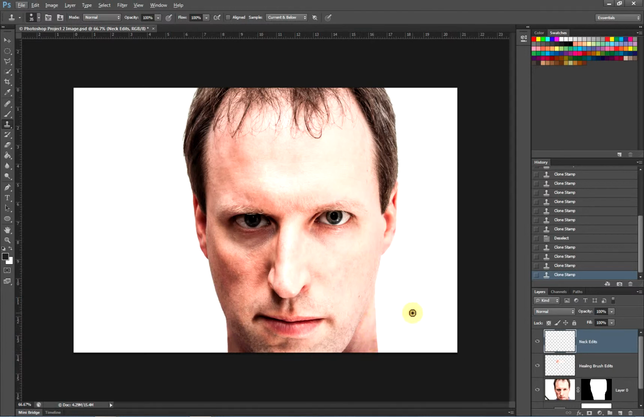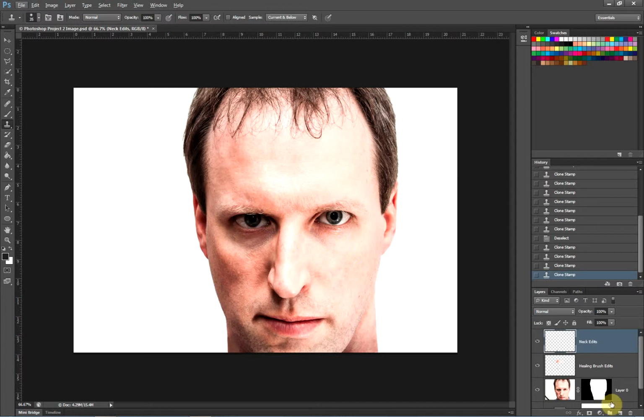So now that that's all done, I'm going to move on to the next thing, which is to fix my eye right here and move it up. Now, as you can see, my eye looks a little bit lower. This eye right here on the left looks a little bit lower than the eye on the right. I'm not sure why that is. If I look at myself in the mirror, my eyes look like they're on the same level. But for some reason here, when I took this photograph of myself, this eye seems to look lower. So I'm going to change that.